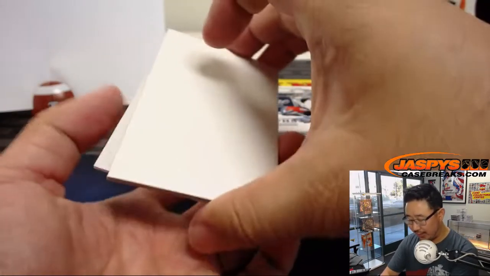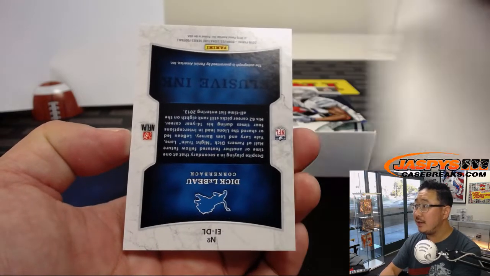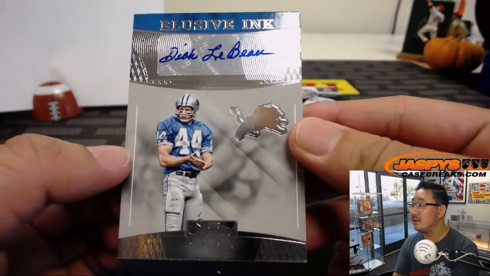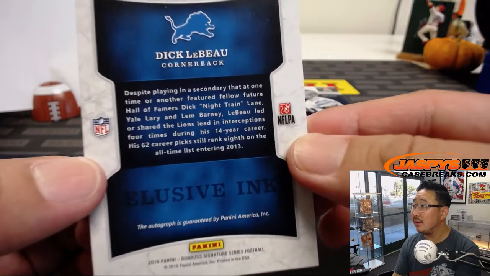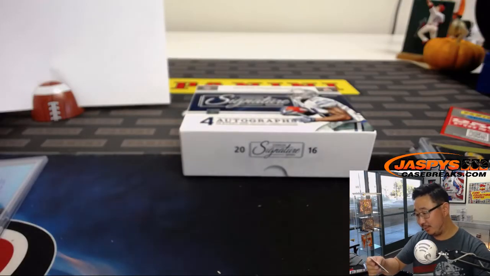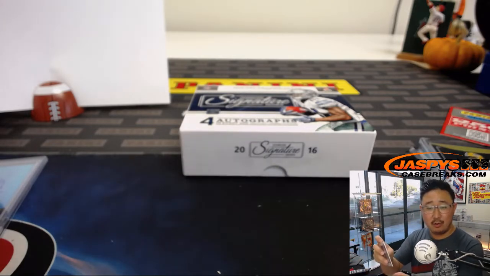Set that over here. And the last one, ladies and gentlemen, is Dick LeBeau, Elusive Ink. It's pretty cool. NFC North. Nice. Dick LeBeau, Elusive Ink. Lions. NFC North, Yasik with NFC North.